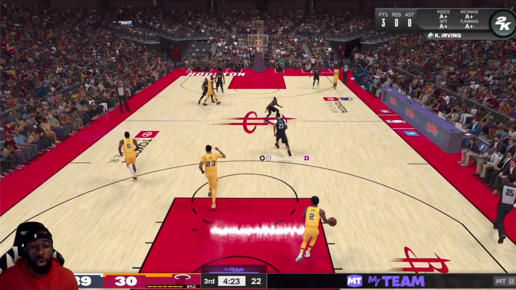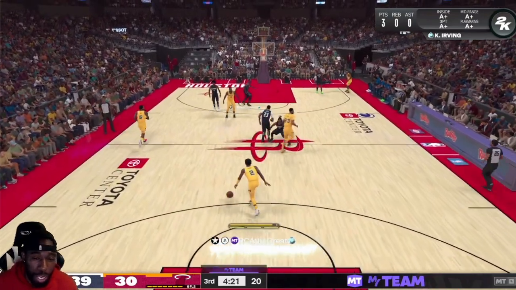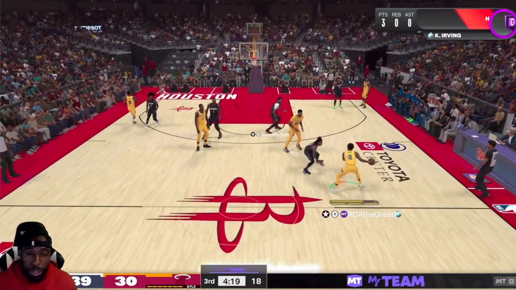This time up the court, we're going double drag series. I still run double drag, especially when AD and Chris Bosh are in the game. And I like to run double drag when I have somebody that can both shoot pretty decent and get to the rim. Kyrie Irving's layup package makes him really, really tough to stop inside. So once I'm able to get past Ja, they know it's going to be a layup.